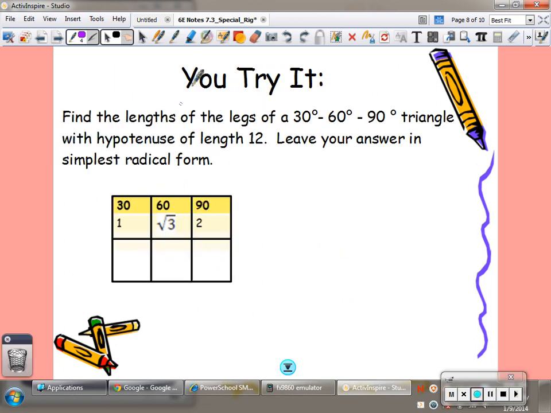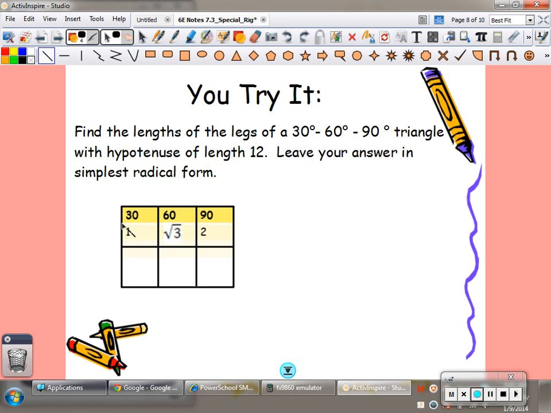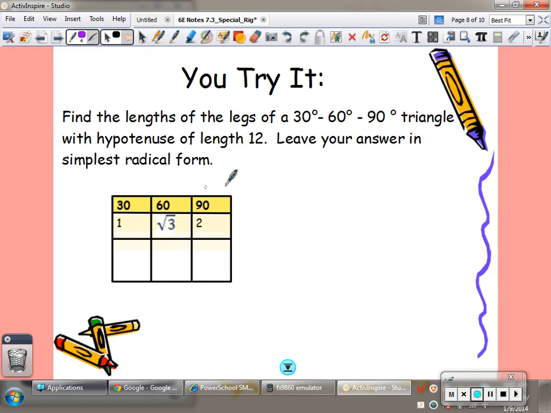So here's the chart for that. Like I said earlier, some people like to use the chart. You have this in your notes. It's set up like that for you. So let's do another one. If you want to pause the video and try it on your own, that's fine. If you want to continue working the problem with me, then that's also fine.